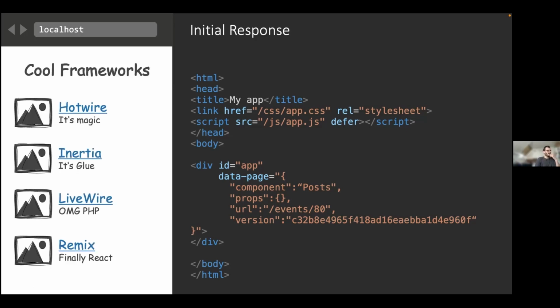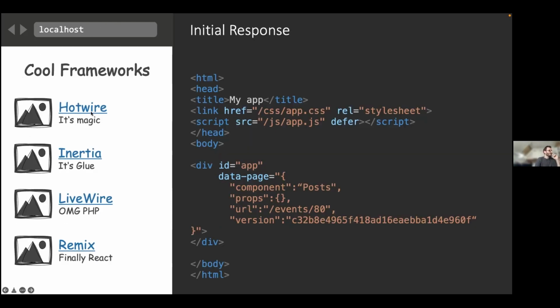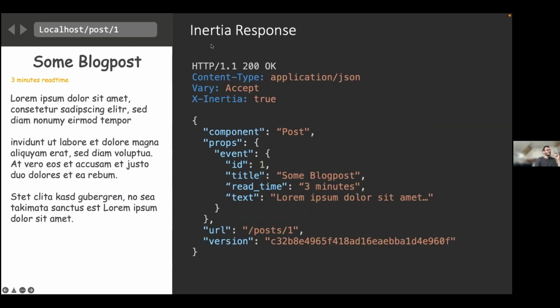So how this is glued together with the client framework, we will see. But for now, this is an initial response. When we are now clicking one of the links, then we're making a special request with some special Inertia headers. I omitted to add them here.